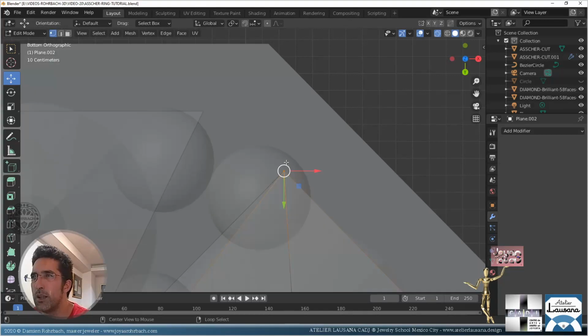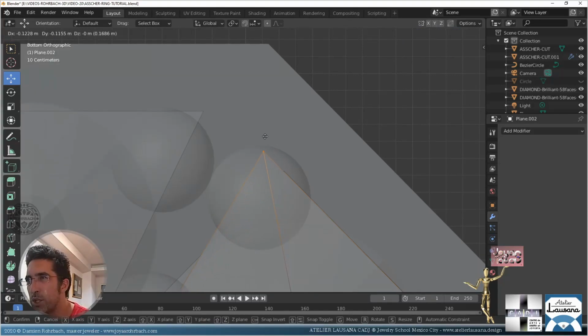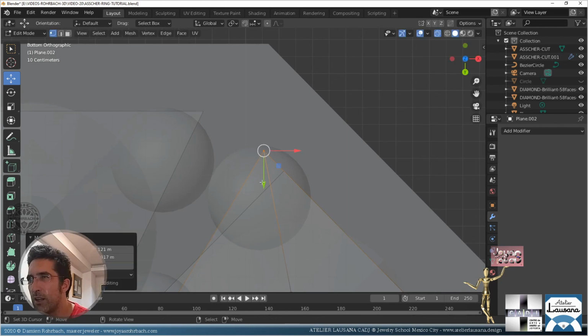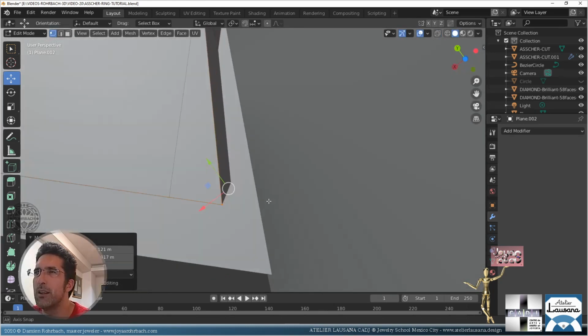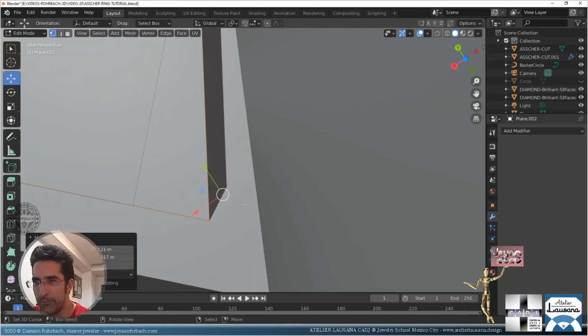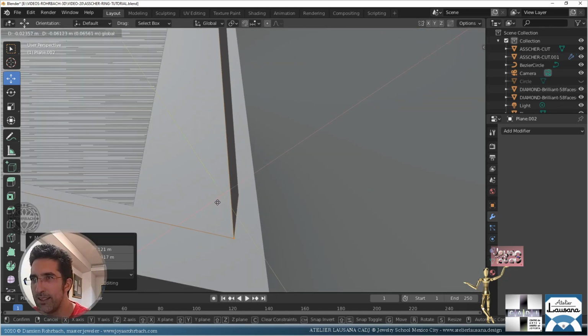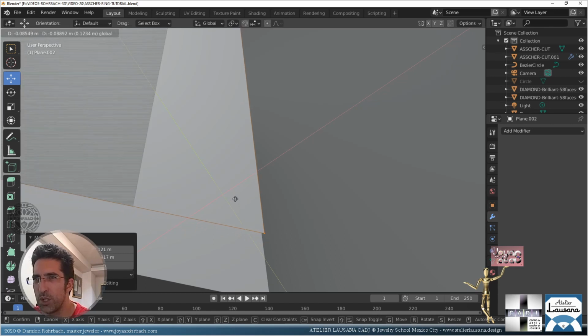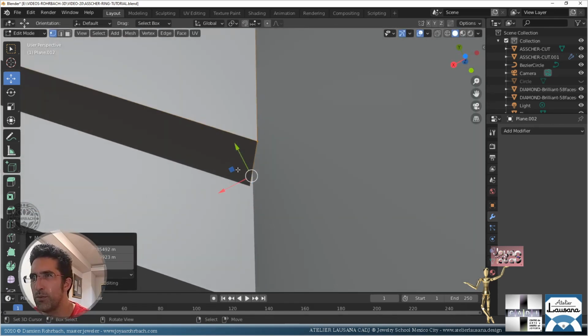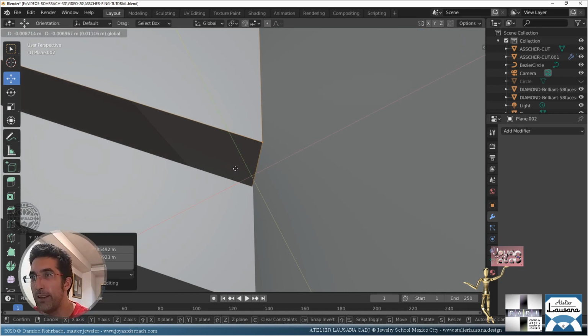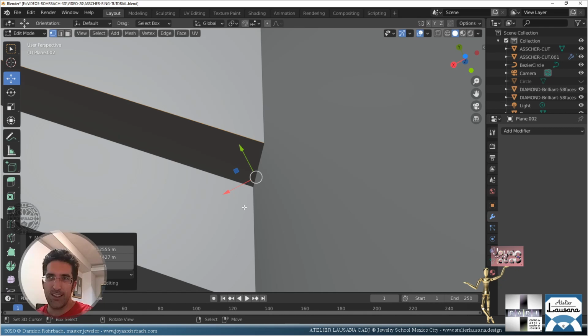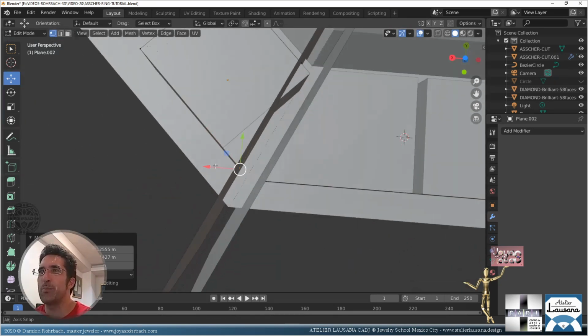Control 7, Alt Z, let's move this. There I can't see much, but I can see the diagonal of the other cutter. And we're way too far. So let's take these guys and move into position right there. We're still a bit too far, so let's take the blue. That's why there's a blue: the small blue square is so you can grab the X and the Y axis at the same time, which in this case is very useful. All right, so that's the very precise position of that cutter.